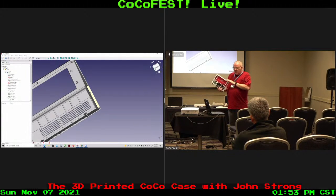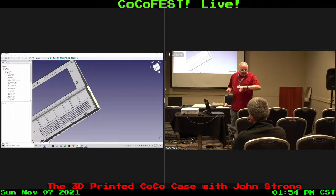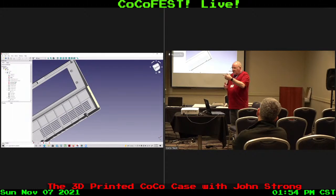And so it made very much sense to spin this project off while doing the other, okay? Because I could get this worked out a little bit less, and so yeah, it's going to be a little harder to keep that on the printing bed than what this is, but I've got an idea where to go through and work on it. And so overall, that's kind of the idea of what the CoCo project case is. I know we're limited on time, so I'm going a little bit faster than normal. So go ahead and take questions.